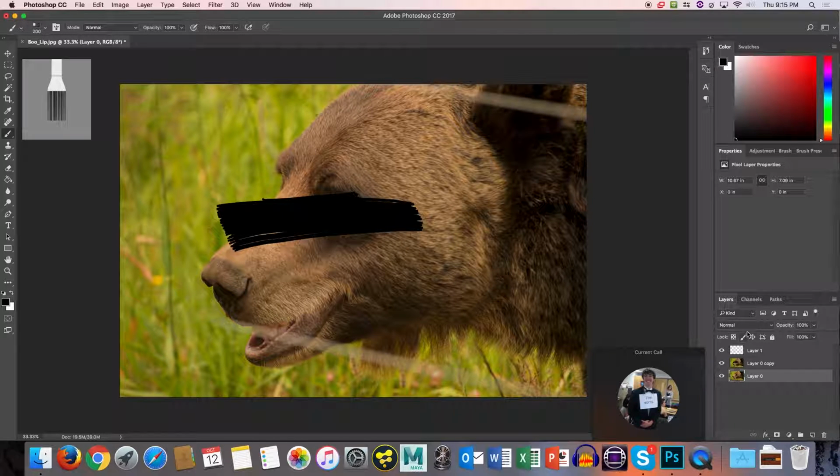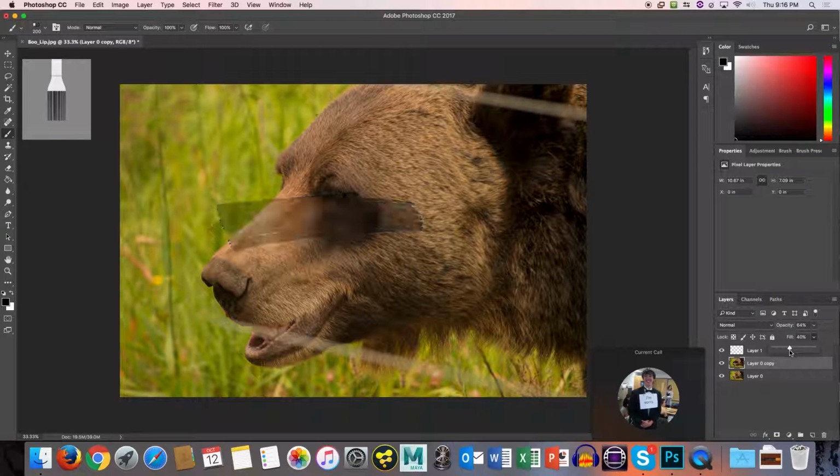So within this panel, we have a few things up top. We have opacity, which works the same as it does in any of the other Adobe programs. You can bring down the opacity of an entire layer in order to see partially through it. We have fill, which works pretty similarly to opacity. And then we have a few other things up here. We have some things relating to text, layer stuff, but we're not going to get into that just yet. So those are the basics of the layers panel over here.